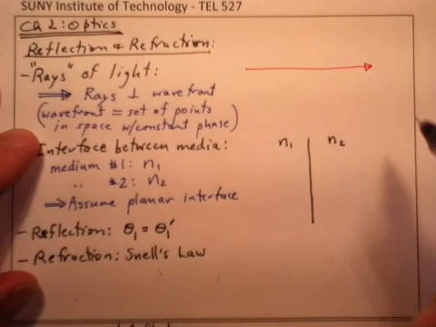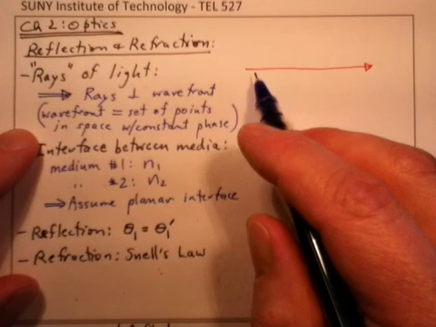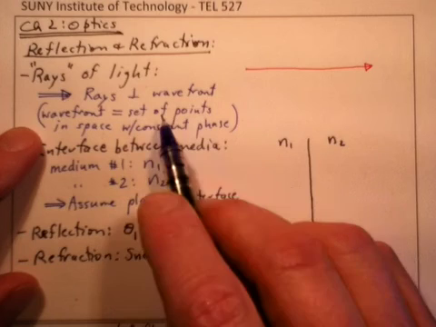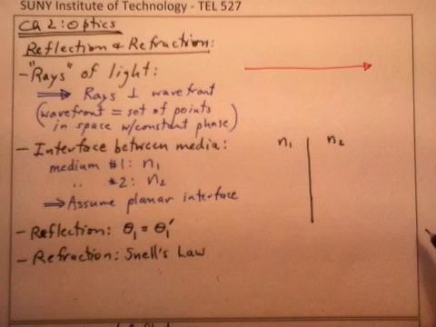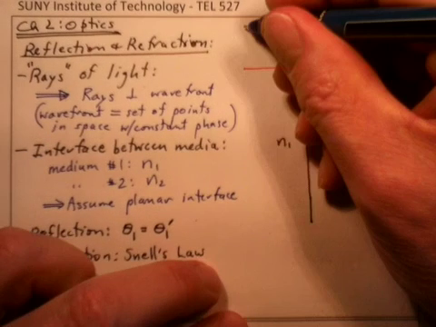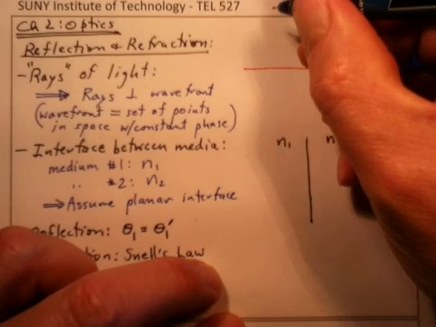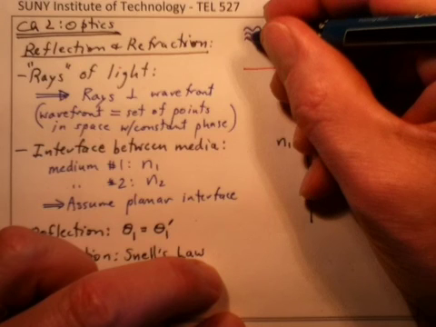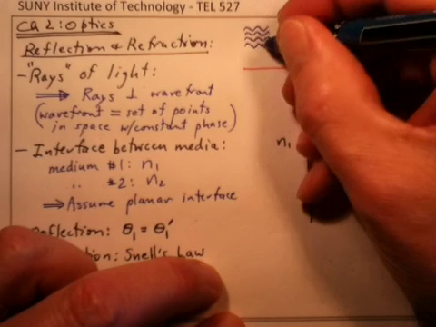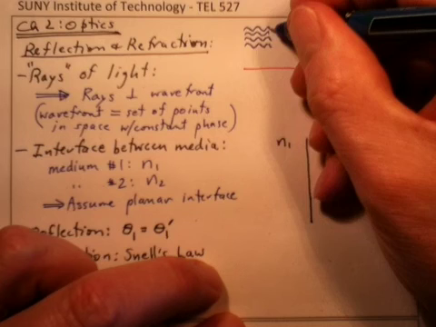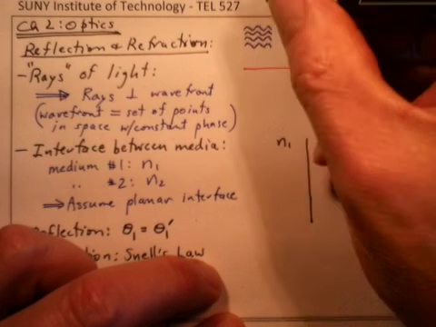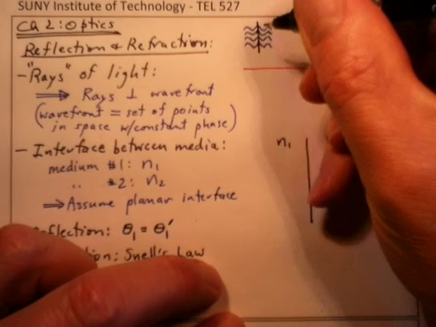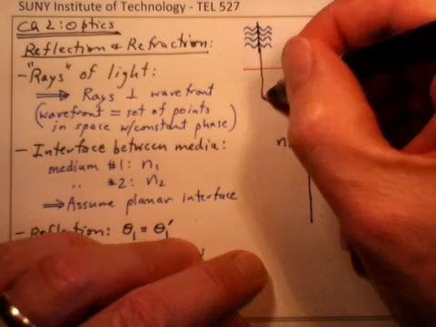Well, rays are a construct that we use, and the ray itself is perpendicular to a wavefront, and a wavefront is the set of points in space with a constant phase. So you can think of this ray as representing the wavefront of many electromagnetic waves that are all in phase here in this picture. And you can see that they all have the same phase. Maybe they have phase 90 degrees along this line here. And in fact, that's exactly what the ray represents.